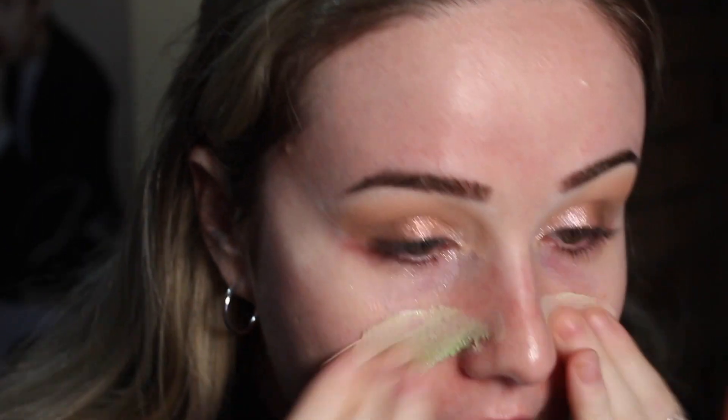I'm going to leave the eyes for now and move on to the face. I'll start with primer - this is my Sealer One Step Correct Primer. I love this; it's probably my 10th bottle and I'm honestly never going to stop using it. Now I'm going to use my foundation. I haven't used this in a while but I went to Woolies the other day and it was on special. It's the L'Oreal True Match Foundation in shade 1D slash 1W Golden Ivory - the lightest shade they had. It's probably still going to be too dark for me but I'll just tone it down with a bit of concealer.